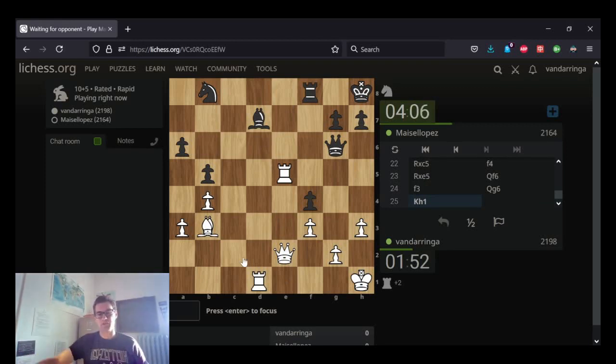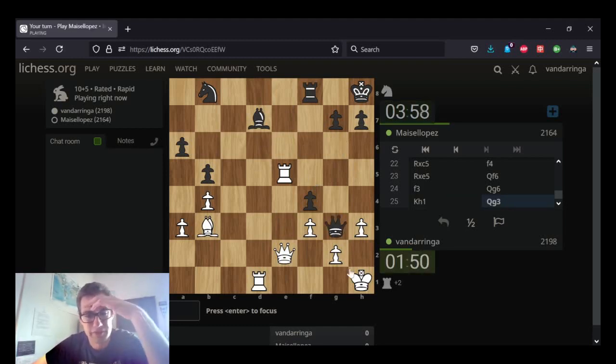Gotta get out of this pin so this pawn is protected. Now I can actually bring a bishop to c2 maybe? He might play bishop f5 here, which I think would be good. Okay, that's not a threat really because I can interpose with the queen and I have a rook on the back rank. So let's get that rook to the 7th. What do you say?